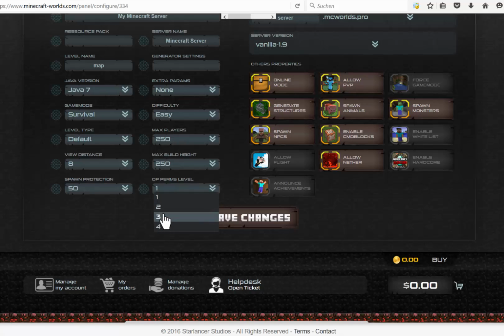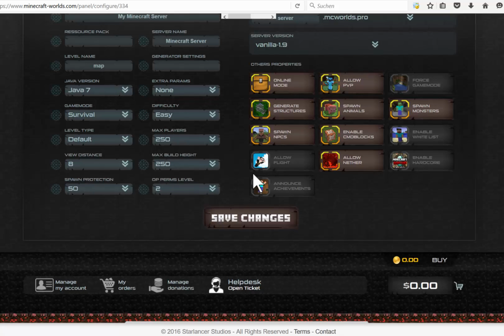If you have it on 3, you can use OP, kill, kick, pardon, and ban. And if you have it on 4, it also enables the command /stop, which will completely stop the server, but it will save the stuff. So I would recommend it on 3 or 2.